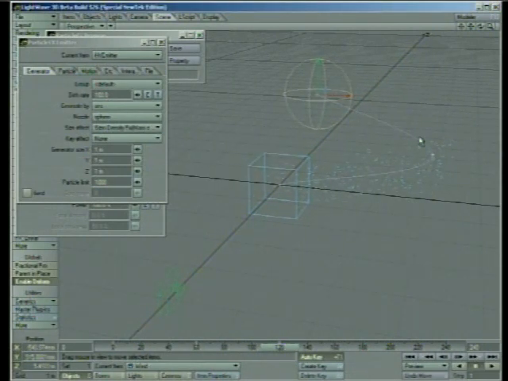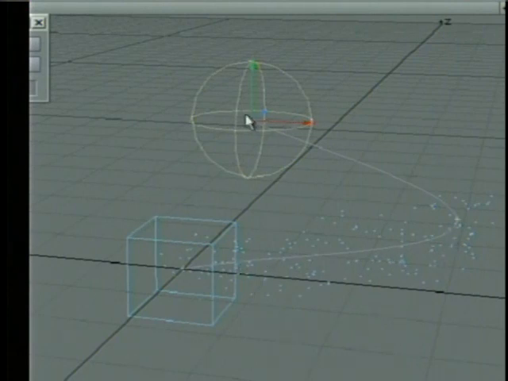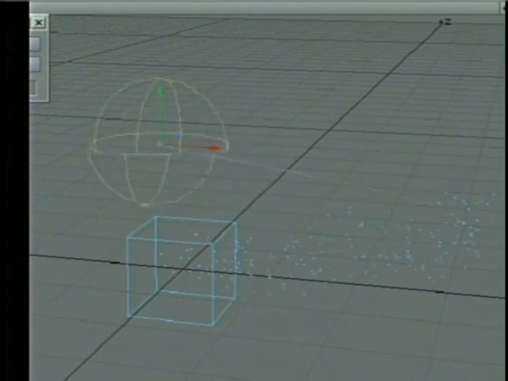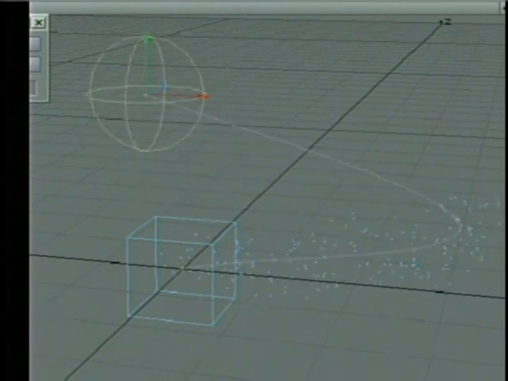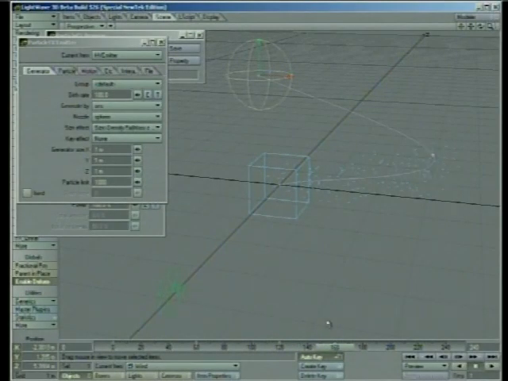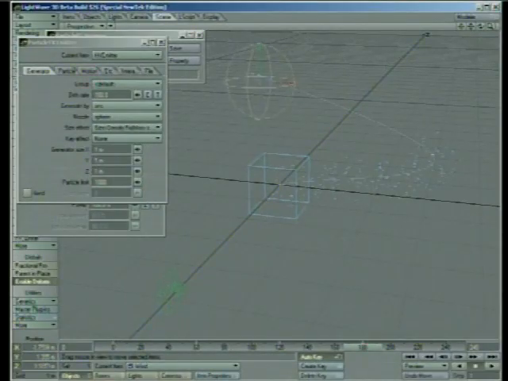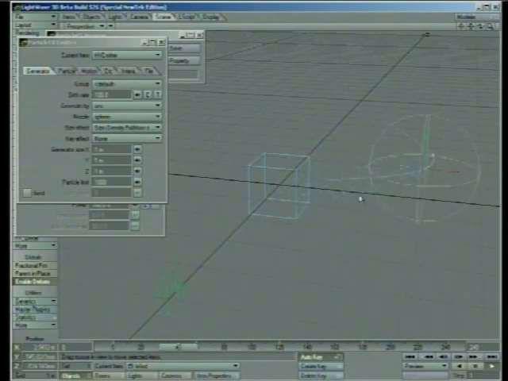Now you can see the particles stop here at 60 because their life frame is 60. But you can still see as I move it around, they're being affected by the curve of the wind's motion path. So we'll go ahead and create another keyframe at 180. And I'm just going to pull this right by the camera like this. Okay. Now you can see if I push play, the particles are forcing themselves to travel along that path.